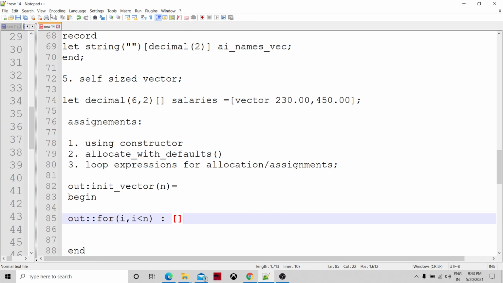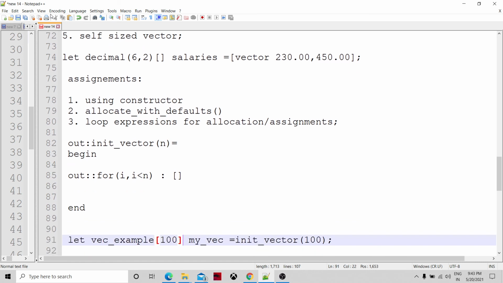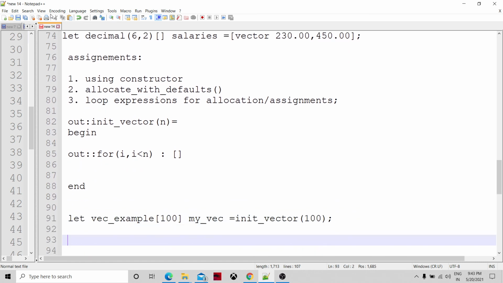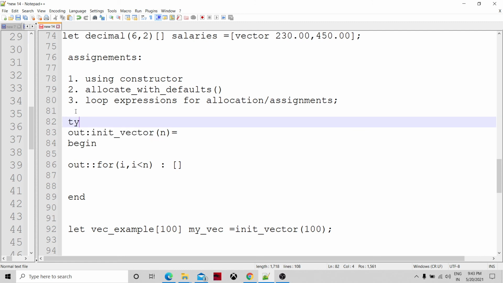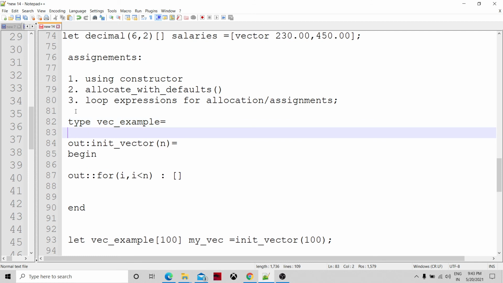so if I have vec example, or maybe vec example something type. It's a type element actually. So type vec example is like, I have some record.